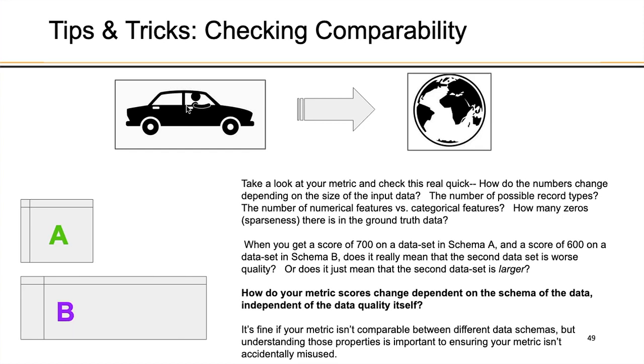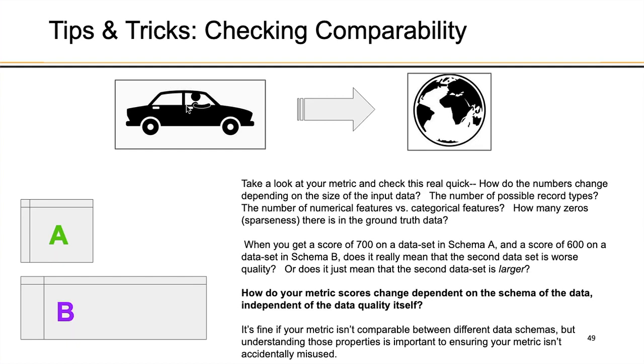Okay, checking comparability. So this is the other one. How much of your metric's output is dependent on the structure and the schema of the data? Is the schema of the data independent of the data quality itself? So this is a worthwhile thing to check. Remember I said that the pie chart metric is great on the sort of event type data that we're doing, but if we wanted to do it on incomes, we would need to bin income.